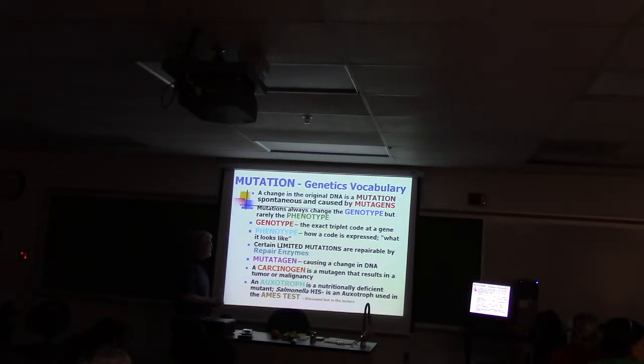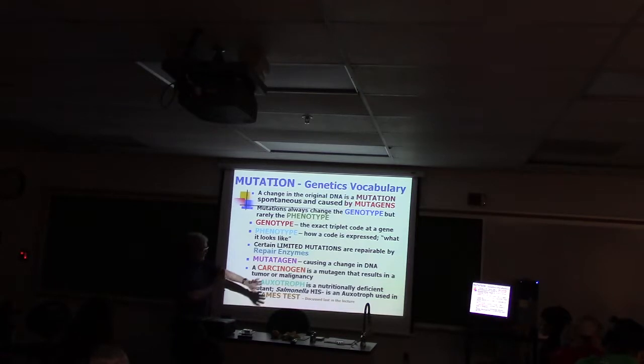We have limited repair enzymes. There are 3 different kinds of repair mechanisms in bacteria, 2 of which are really good, 1 of which is useless. And then remember that the definition of a carcinogen is anything that causes cancer, and every cause of cancer is caused by mutation. So, all carcinogens are mutagens, but not all mutagens are carcinogens.